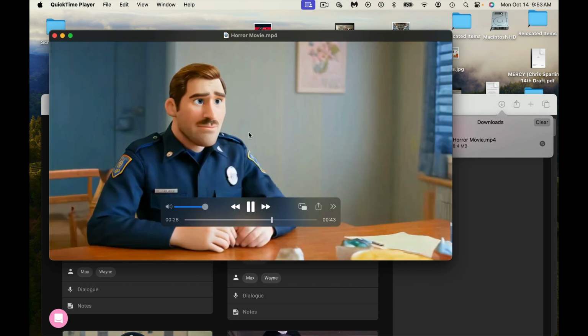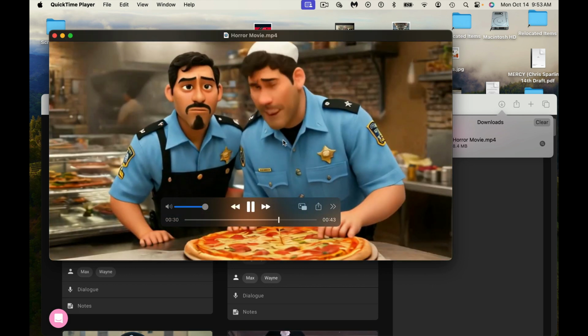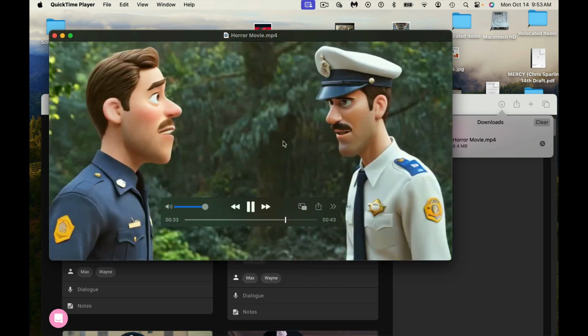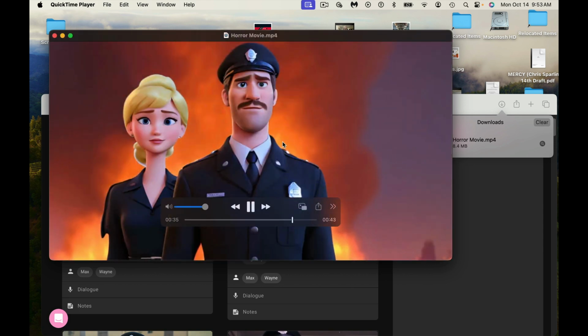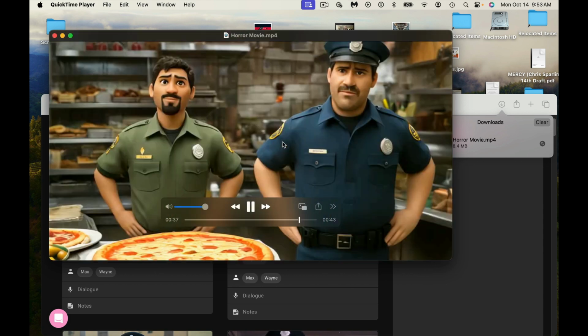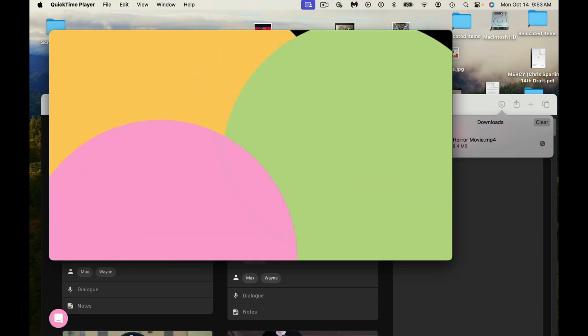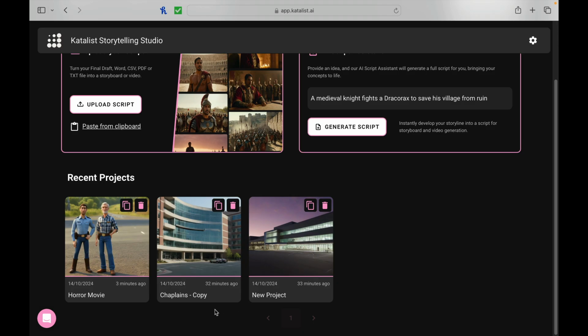We could say, hey, this is what the story would look like, and we could add sound effects, we could add dialogue, we could add all sorts of things like that. And I think, like I said, if this just helps somebody visualize what your story looked like, that's an awesome thing. So, all right, let's take a look at some of the other projects I created.